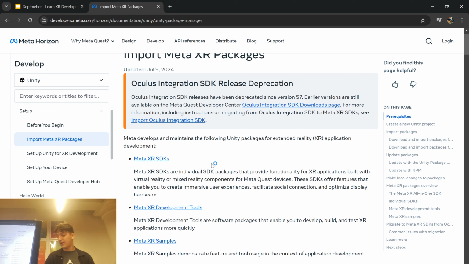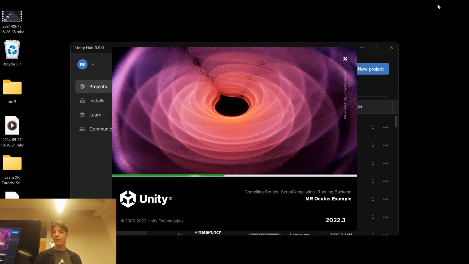The Meta stuff is actually not bad. It's also usually got a lot of state of the art stuff that they're pushing out to their SDK. So if there's something new that comes out, you'll probably find it in their package repositories, and I'll show you in a moment where to find all that and how it looks. And yeah, we're just gonna let Unity do its thing, start up gracefully.